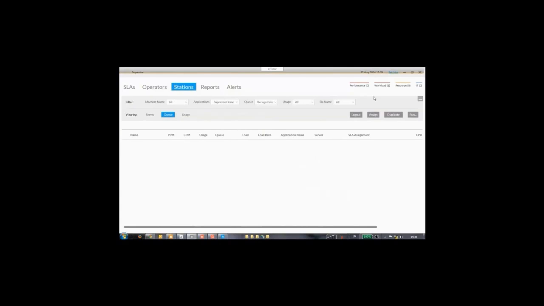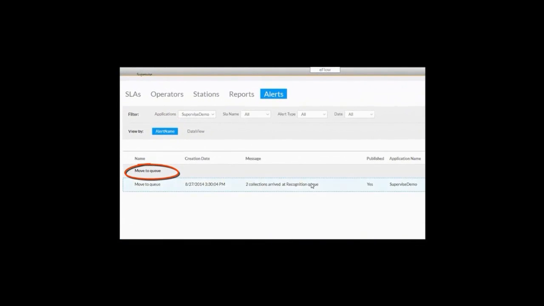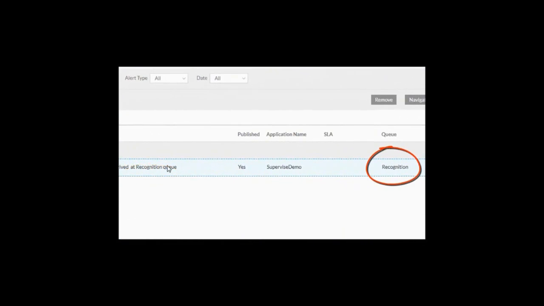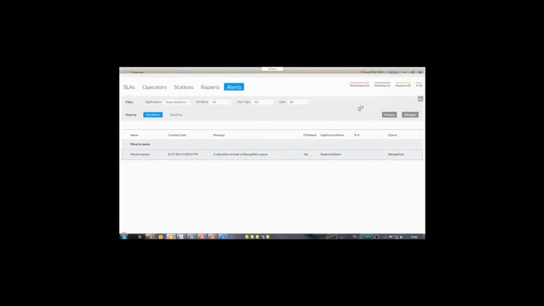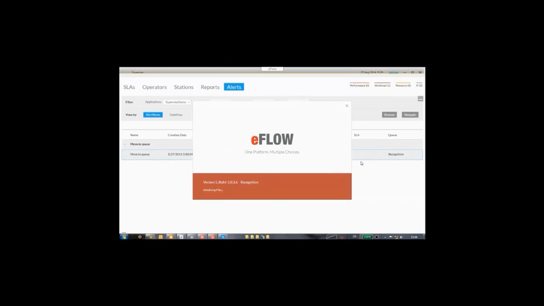If we go to the alert screen, we can see the alert type, move to queue, and which station queue it is highlighted from. The alert is active as long as the collection lies in the queue which is relevant for the move to queue alert. Once it gets out of the queue, the alert will turn off automatically.